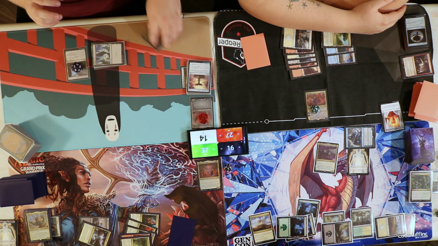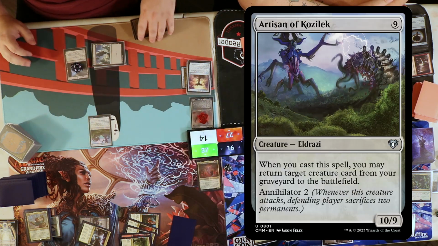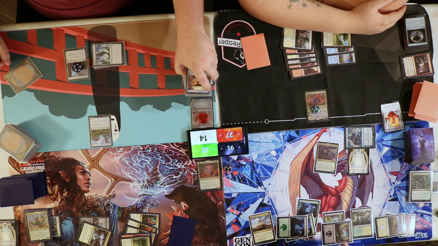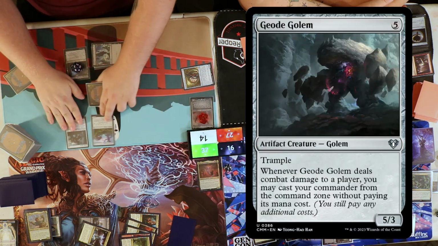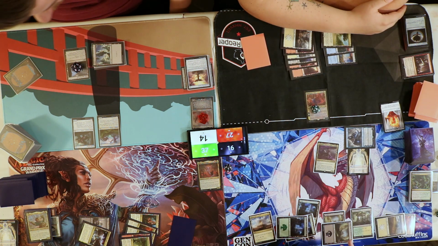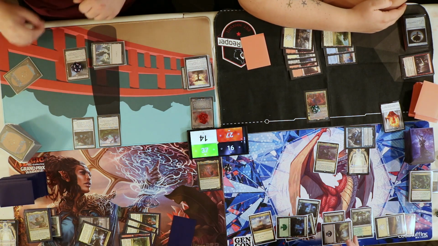I'll tap 9 to play Artisan of Kozilek. When I cast it, I may return target creature from my graveyard to the battlefield. And then it has Annihilator 2. So I am going to go ahead and return Geode Golem. Whenever it attacks or deals combat damage to a player, I can cast my commander from the command zone without paying its mana cost. Yeah, that's fire. It's scary.